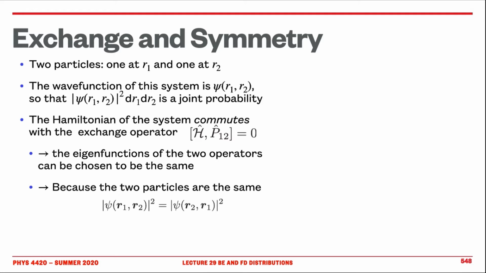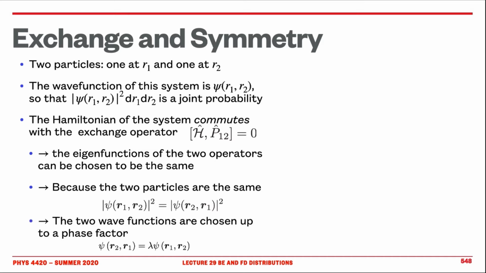So this has a profound effect, of course. As you remember, I mentioned a minute ago that the wave functions are usually complex numbers. In fact, if you don't use complex numbers, quantum mechanics cannot be described this way. So what it means is that for two functions whose square modulus is the same, the two functions are related by this equation here, where lambda is a complex number. It's basically a phase factor. When we say phase factor, it's basically a complex number that has a modulus of 1.